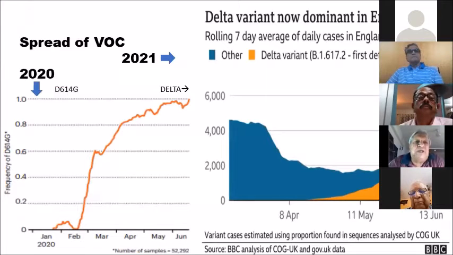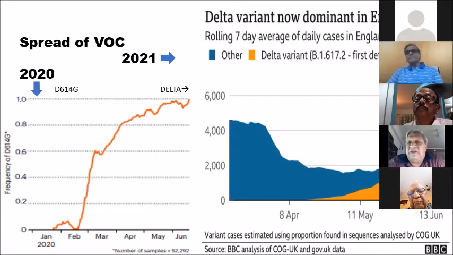Last year, there was one change, which was D614 from the Wuhan virus. There was one change where D, aspartic acid, changed to glycine at position 614. And this gave an advantage in fitness, as you see there, that initially in February 2020, the virus was less than 1%, and by June, nearly 90% of the viruses were of this D614G mutation. Now in India, we've not been sequencing as much as we should.